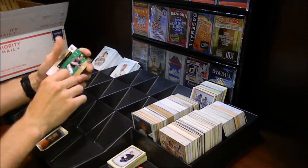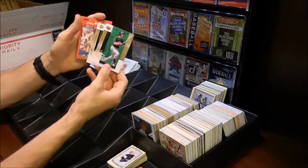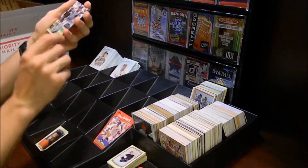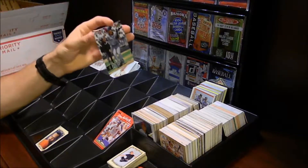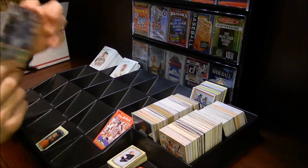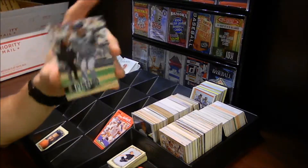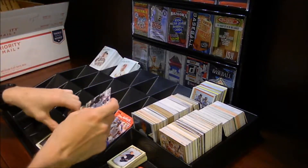I was really excited about one of the cards I'm going to show you. We have Upper Deck Future Stars of Nomar Garciaparra and Carlos Beltran, which is really nice. But this is the card I really wanted to show you: a Joel Pinheiro numbered to 299 — this is number 295 out of 299. It's a numbered card from 2006 Upper Deck, and I did not expect to pull a numbered card from these. Numbered to 299 — I absolutely love it.